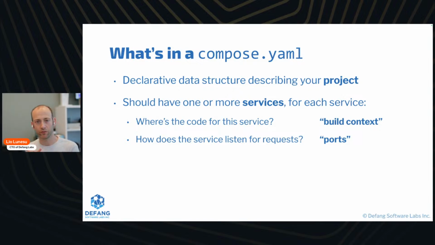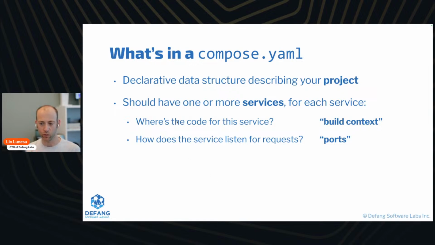It's because they serve very different purposes. Compose tells you, that's where you describe, this is a service that I want to run. This is where the sources come from. This is how I expect people to connect to it. And so it serves a different purpose than Docker file, which is just about packaging your app, your service.